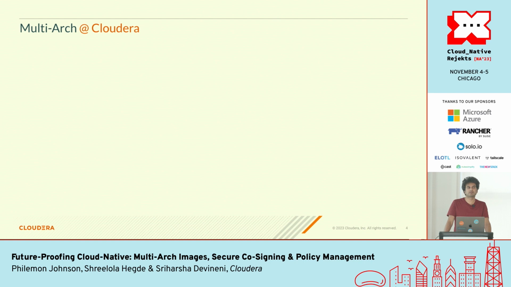So with the introduction of Apple Silicon MacBooks, we were asked to solve the problem of developers using the images on their work laptops, and that introduced us to multi-arch images. And after that, we found more use cases where we could roll it out to the customers as well, to use them on ARM-based machines in production, which could cut down their cost by 40% while giving the same throughput. So we wanted the ability to run these Docker images on multiple CPU architectures.